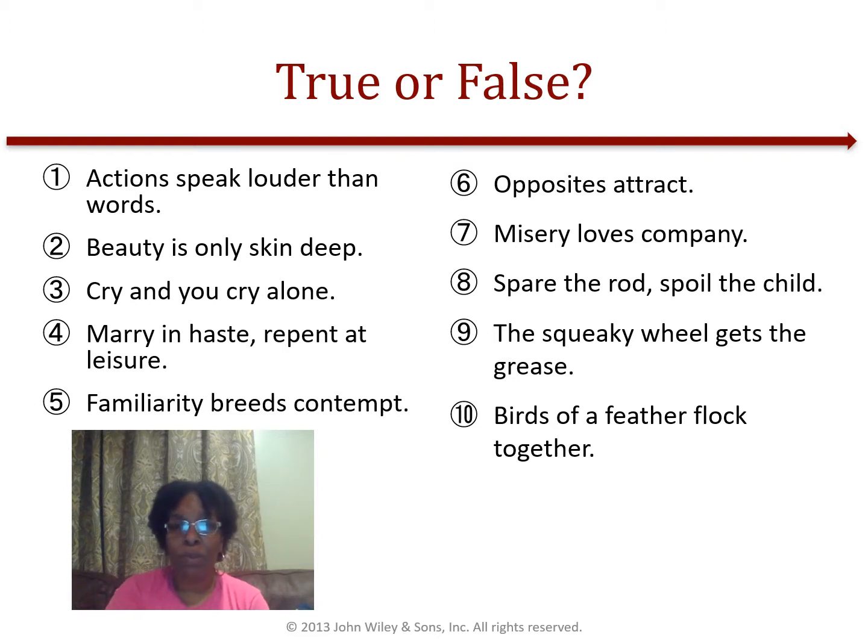Oftentimes, depressed people are going to be more likely to seek emotional support from persons who are also depressed. They're not going to want to be around someone happy. Right now, I'm feeling bad. I don't want to be around someone happy. I want to see someone who knows what I'm going through. And so they'll tend to flock toward those who are feeling just as bad as they are at that time. So yes, misery does love company.